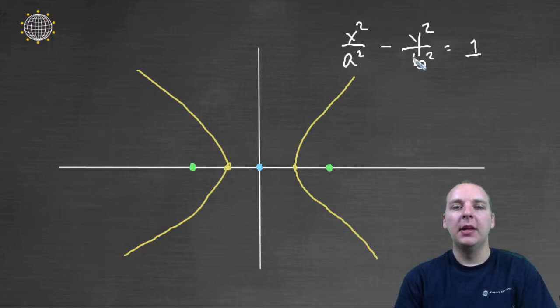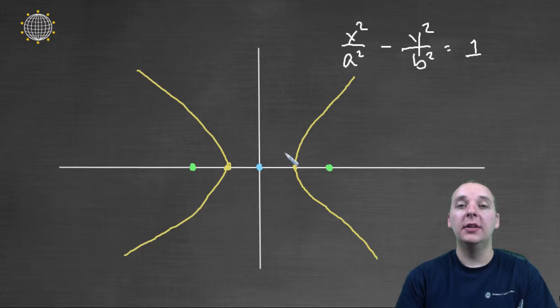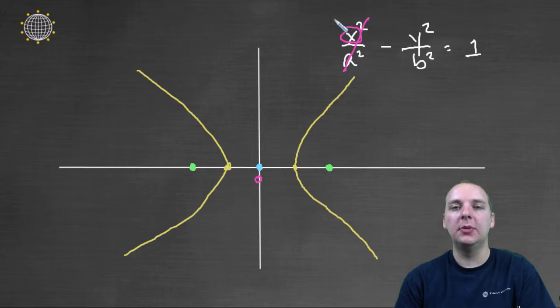For somebody like this, think about letting x or y be the same as the x or y coordinate for the center. For example, let's let the x be 0. So if you let x be 0, what you're looking for when you set x to be 0 in the equation is a y value that goes with this x that's on your hyperbola. So hopefully what you'll get is some point to go with this x. So you have (0, 1) or (0, 5) or (0, 7) or something like that that's on your hyperbola. So if x is 0, then what happens is this term goes away, and then you have minus y squared over b squared equals 1.